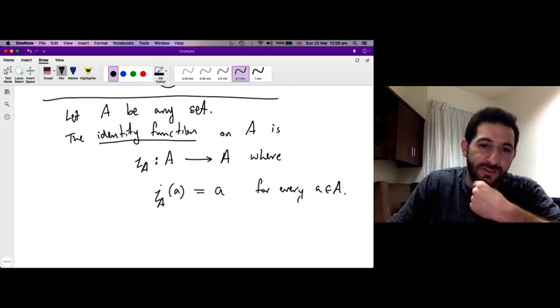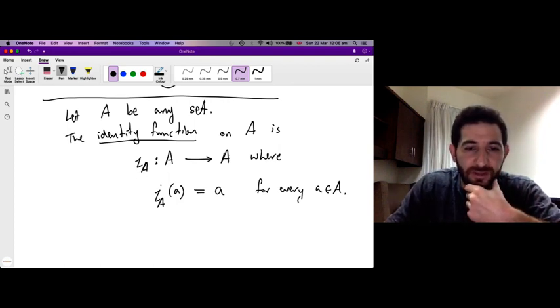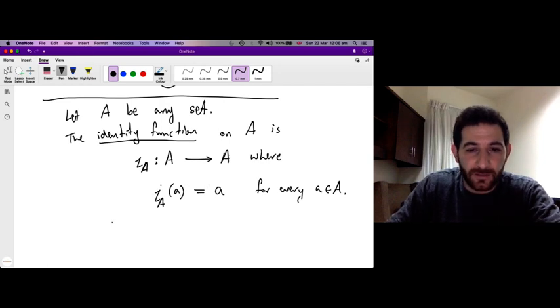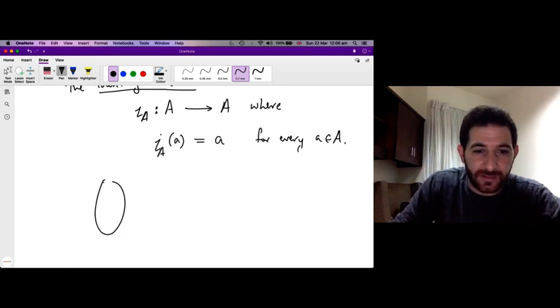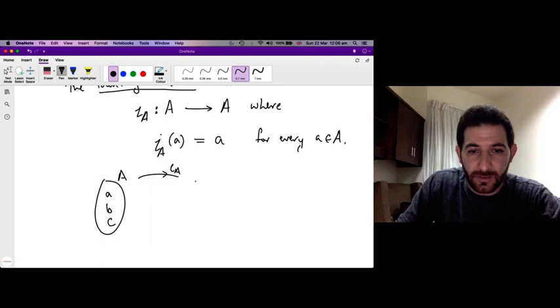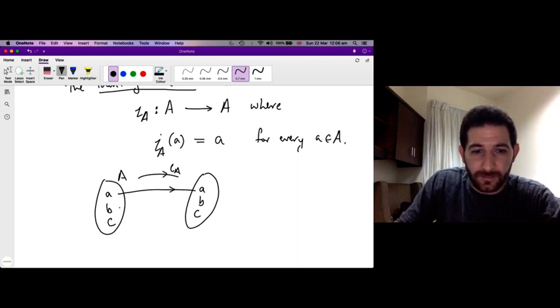Okay, so choose any set, then we have a function called the identity function on the set, where if you choose an element in A, it sends it to itself. So the image of a is itself. For example, if we have the set A, B, C, let's look at the identity function on it. Then the codomain is also the same set, A, B, C, and A has the image A, B has the image itself, B, and C has the image C.